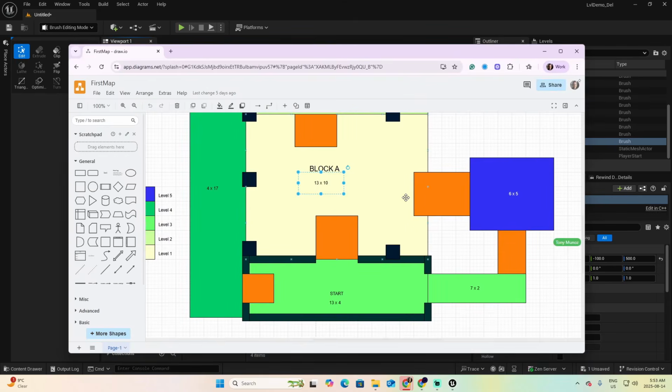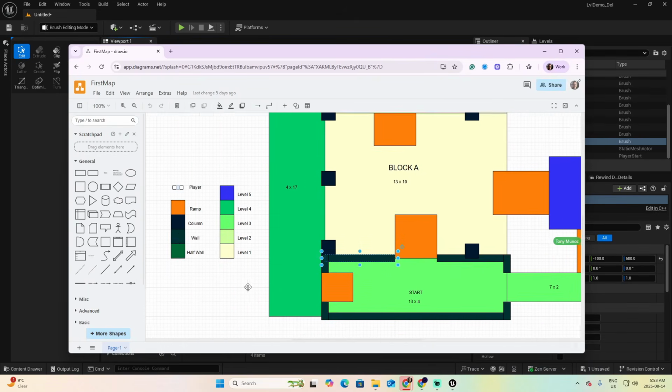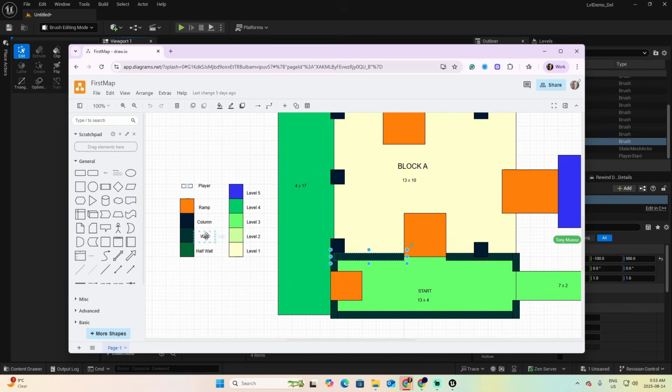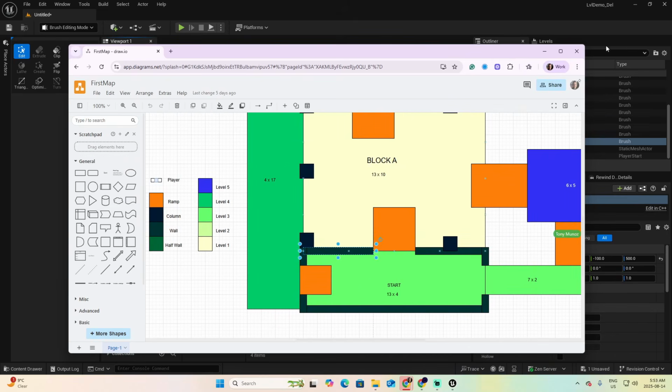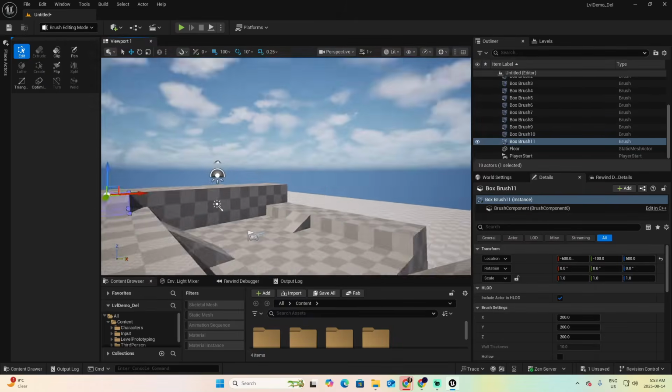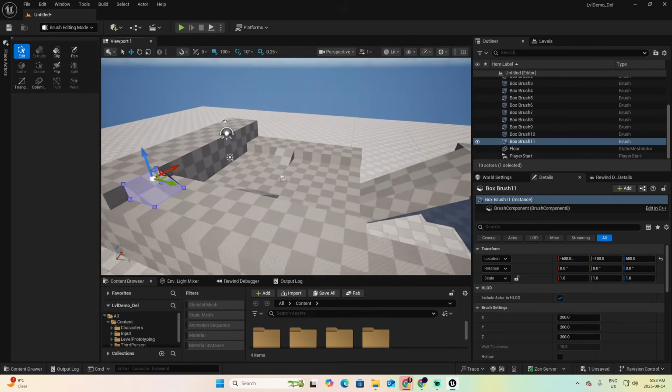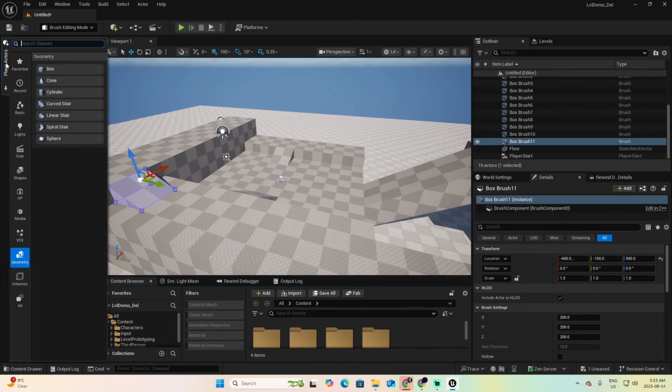The next element I want to add are walls, and these are the walls. Remember the code, these are walls. So let's go to it. For the walls, let's move to the top. Excellent. And now place actors, again geometry, box.